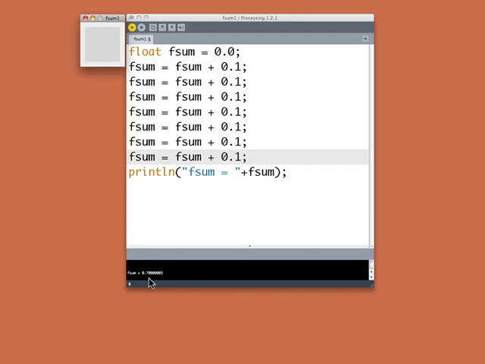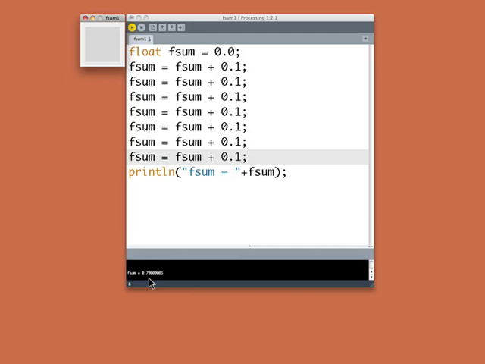I have written thousands, if not more, of programs in processing, and I've used floats for all my fractional numbers, and I've never had a shred of a thought that there was an issue with accuracy, even though I know in the back of my head my numbers aren't exact, but they're so close, it just doesn't matter. So if that's the case, why are we talking about this at all? Because there is one time where it really makes a huge difference, and that's if you're testing the value.